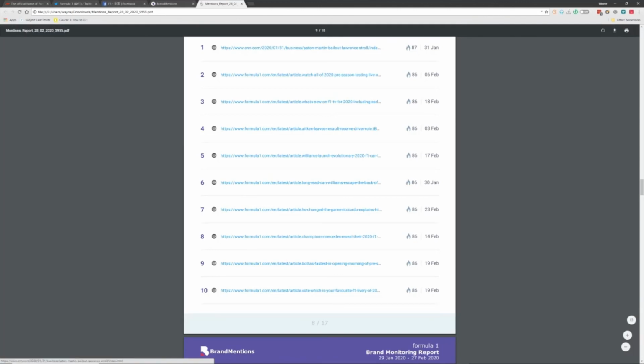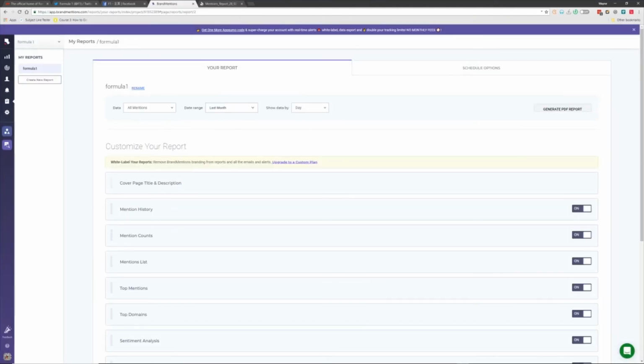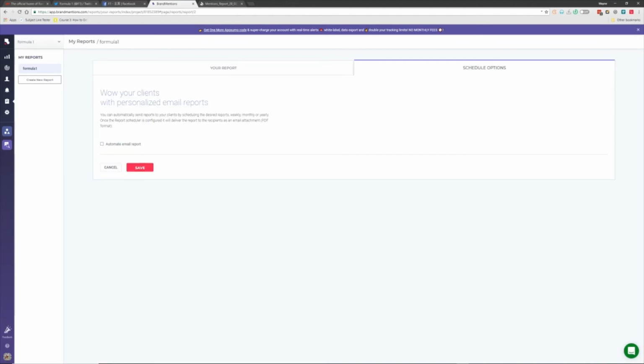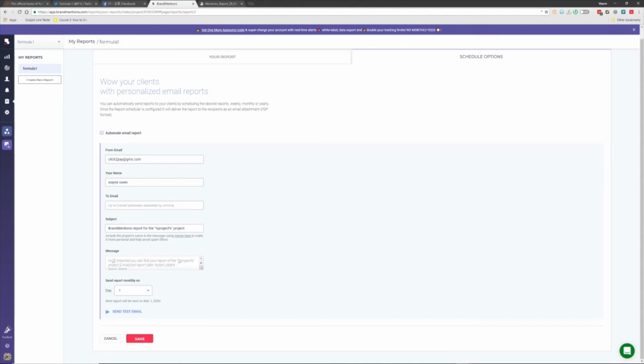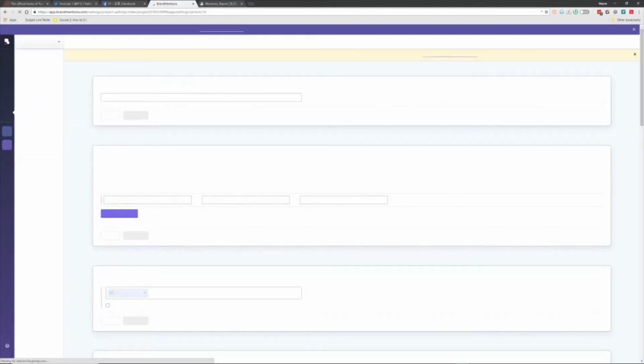Okay, so hopefully you get the idea there. So we're nearly at the end now. Now you've got some schedule options here, so this is also really cool. You can automate that report, and you can basically choose a time frame when you would like this report sent to you on a regular basis, which is rather helpful.